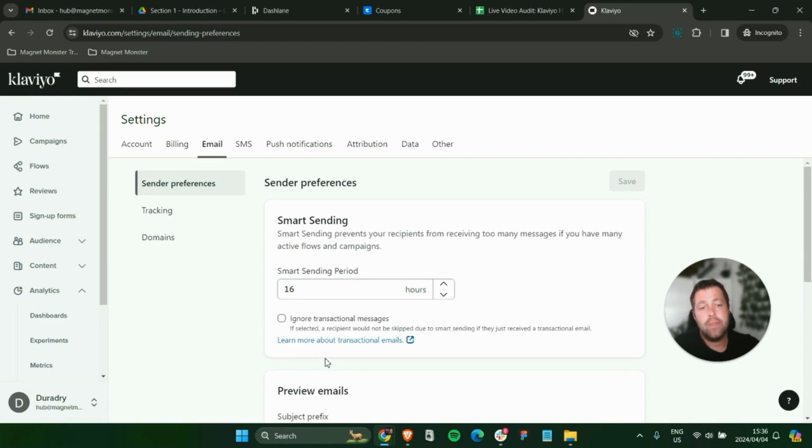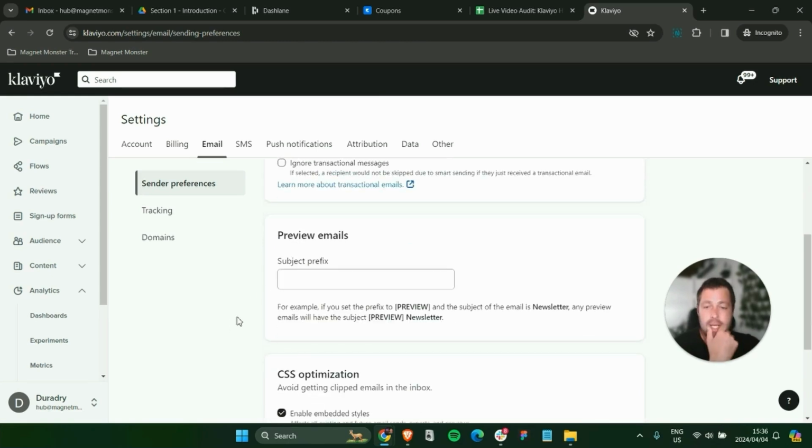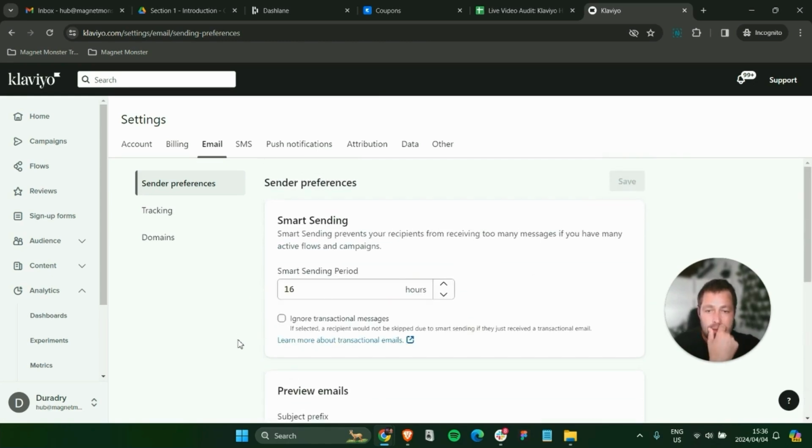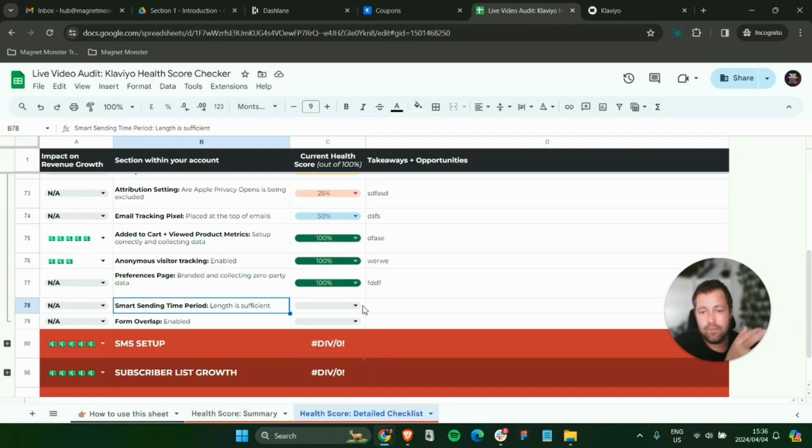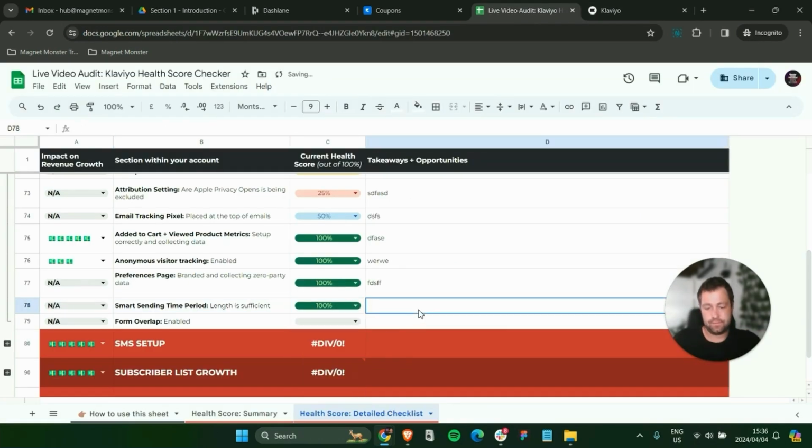You don't want them to skip the order confirmation emails just because they've received a welcome flow email right this second. So that's that one. That's acceptable.